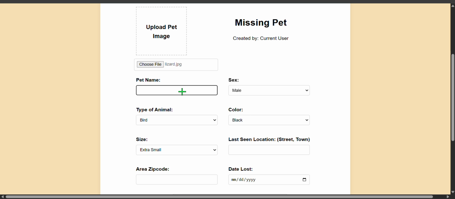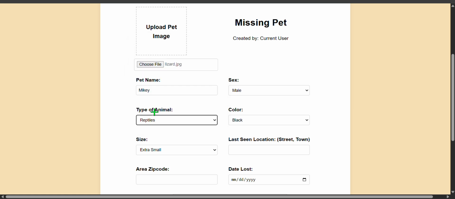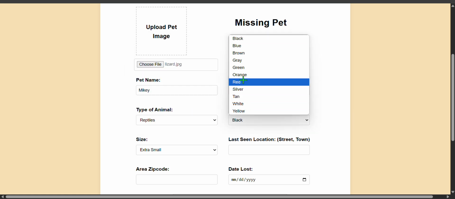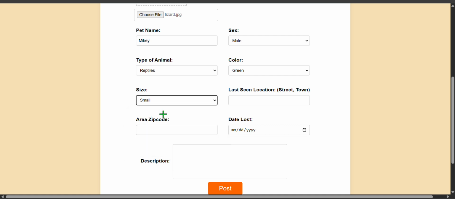Let's call the lizard, I don't know, Mikey the lizard. So it's a male, and it's a reptile, and he's green. For size, I would say small, extra small. It feels more like a little mouse or something.